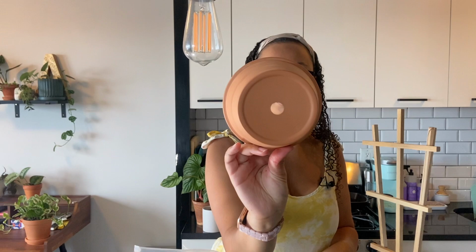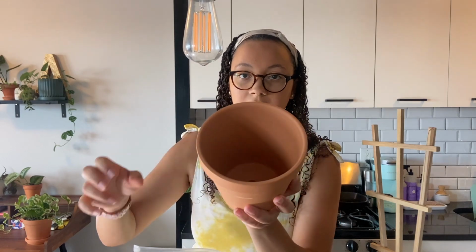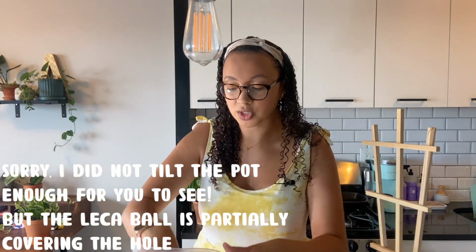Now, these terracotta pots, I have actually a massive hole at the bottom. Like you can see, that's so big. I don't know why they make them that big. So usually if you just put soil straight into it, a lot of it will leak out the bottom. So I try to put a leca ball in there, and it kind of blocks up the hole a bit, but it still allows the plant to drain, but then soil won't be falling out all the time. So first I'm going to put a nice little layer of soil on the bottom.